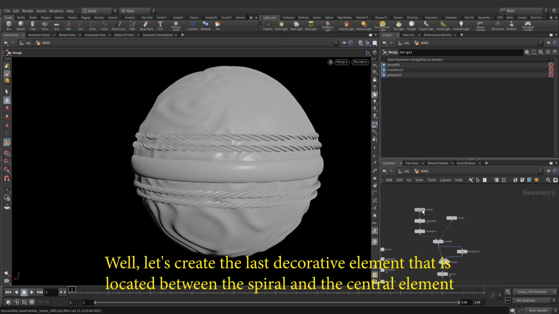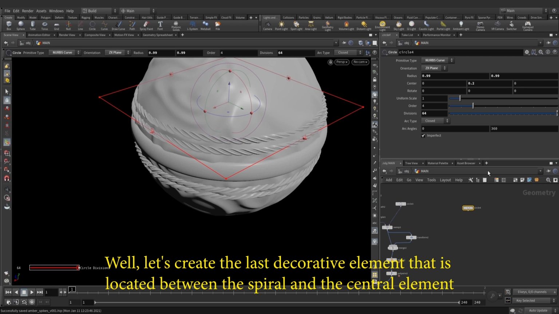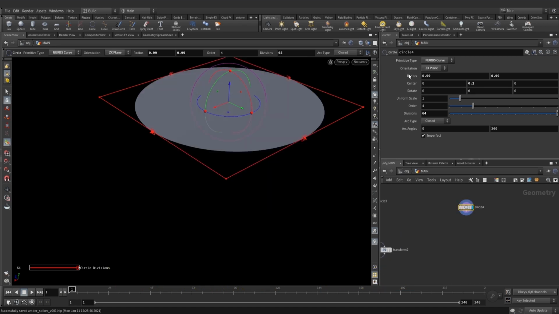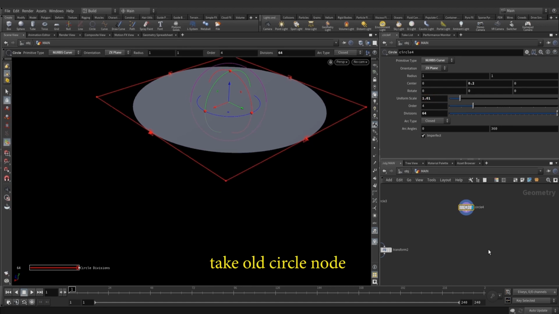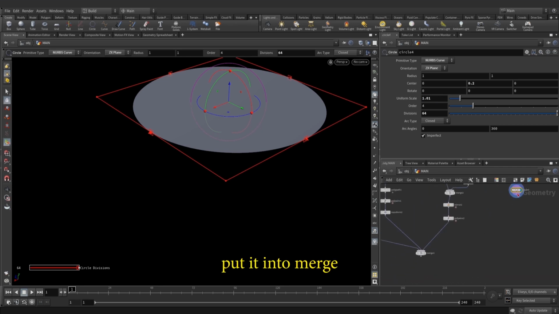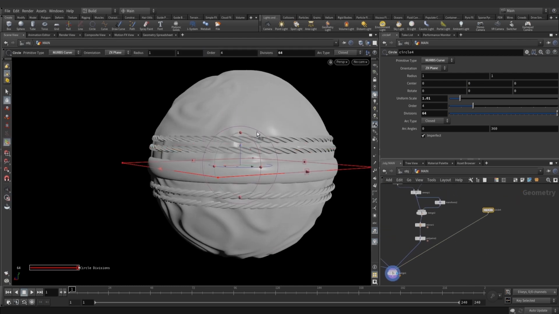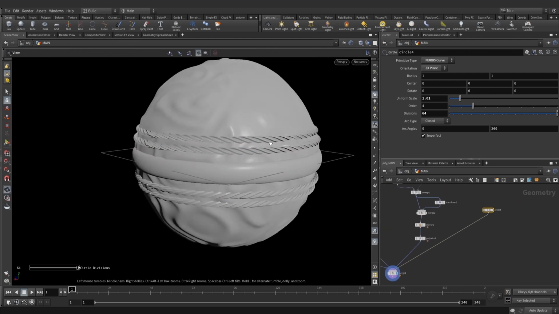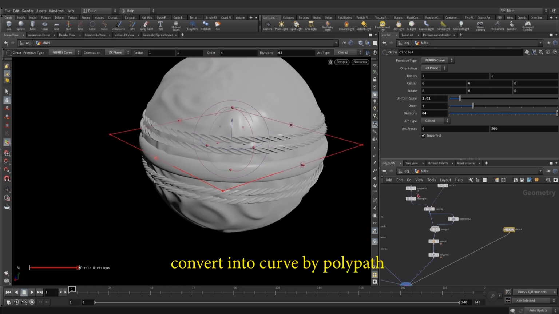Well, let's create the last decorative element that is located between the spiral and the central element. Take old seam node, of course, put it into merge. Okay. Convert into curves by polypath.